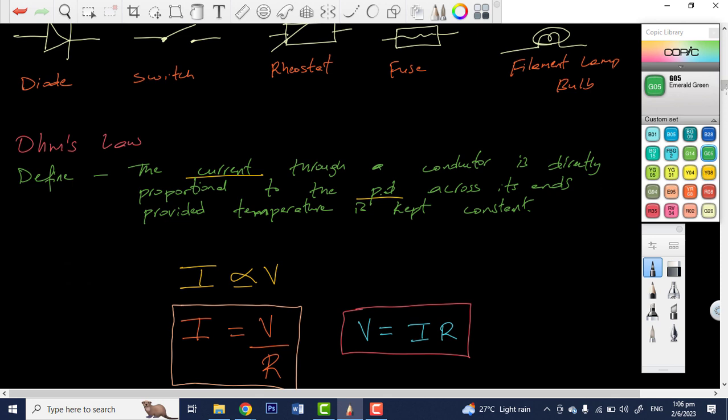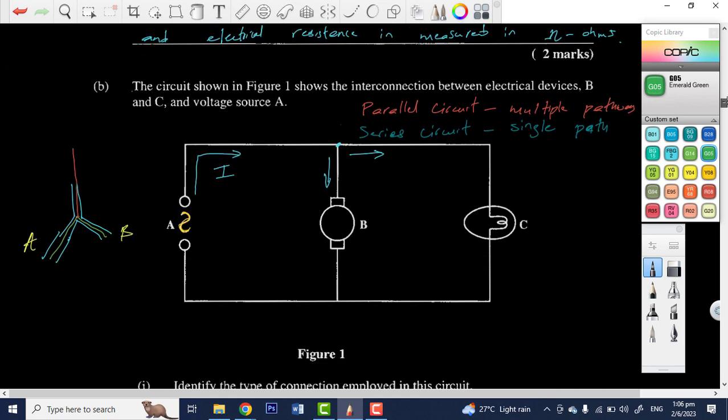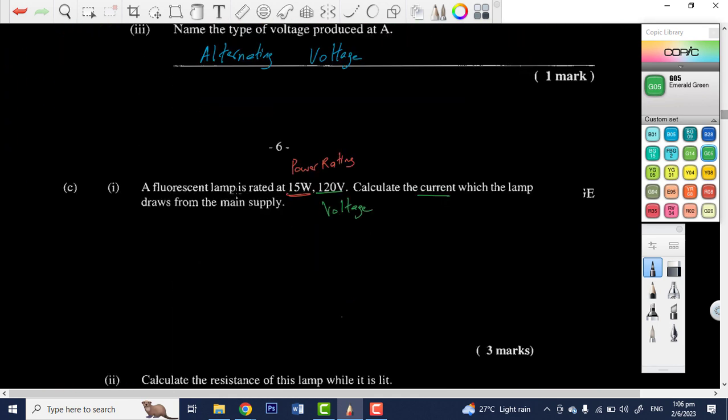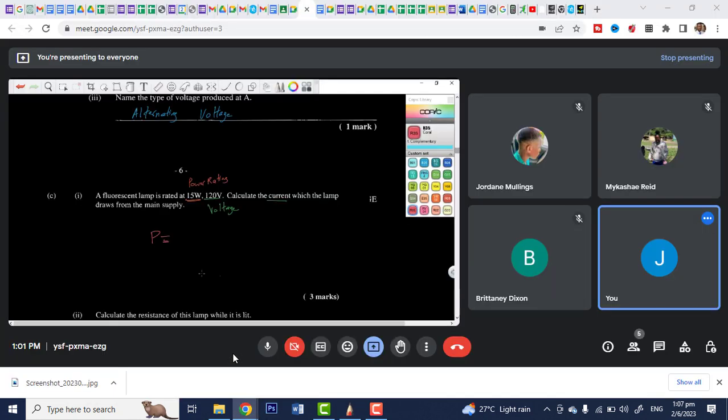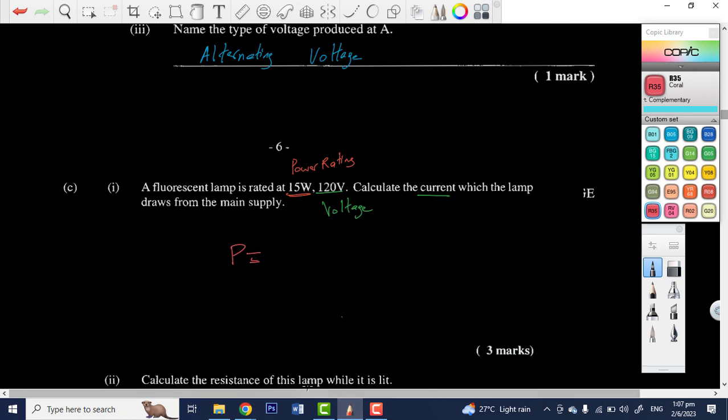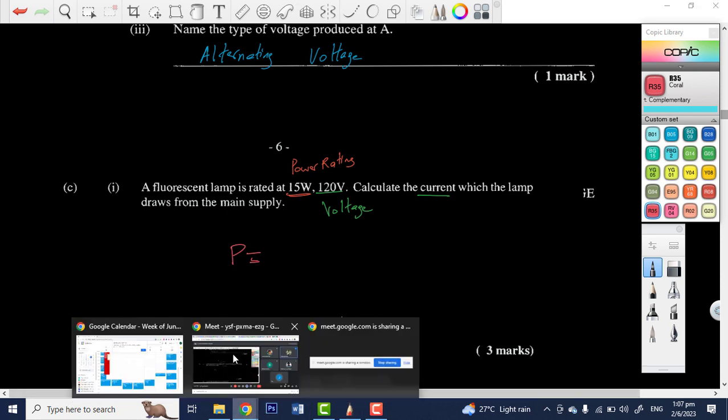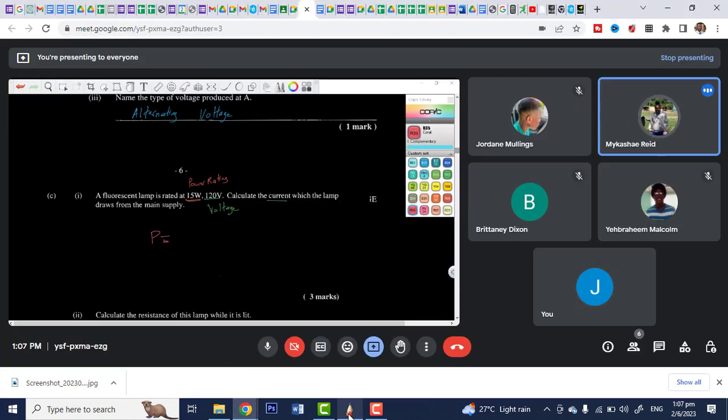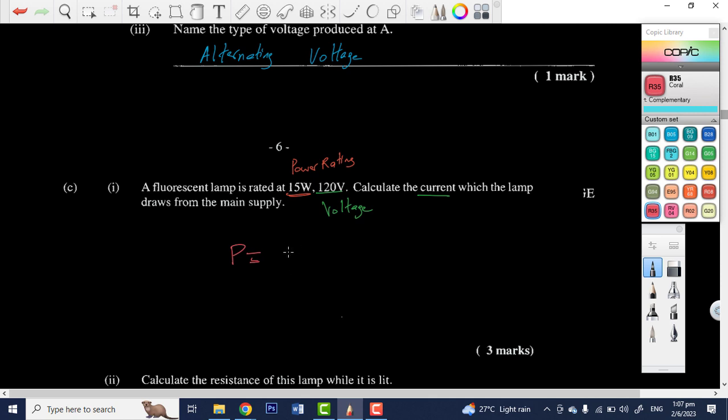As I said before, these are the things that the questions will call on you to recall and then apply the knowledge. That is why I went through these quickly, just to let you know what the syllabus can ask you to be aware of, and then you're going to simply apply the principles. All right, so we can write our formula. So we can say that the power P is equal to what?